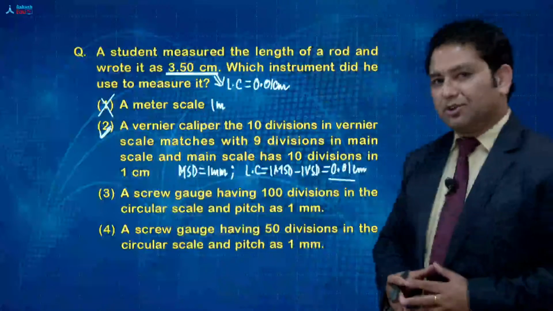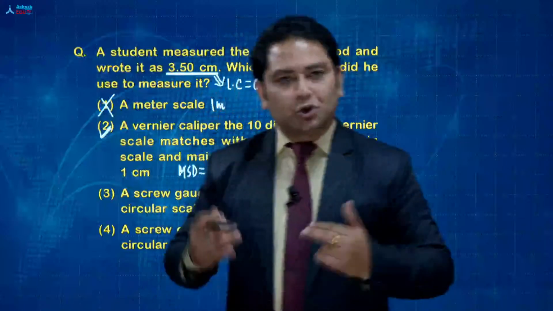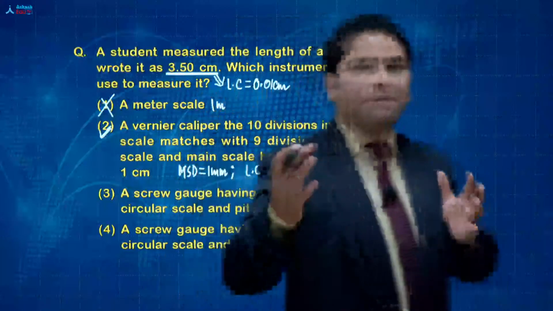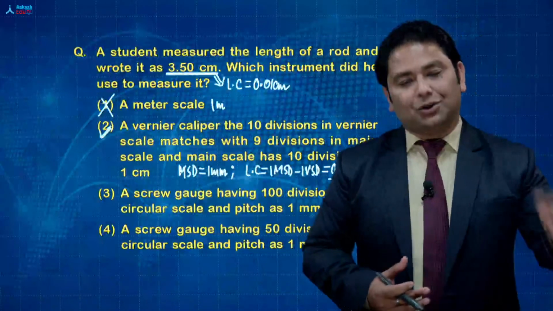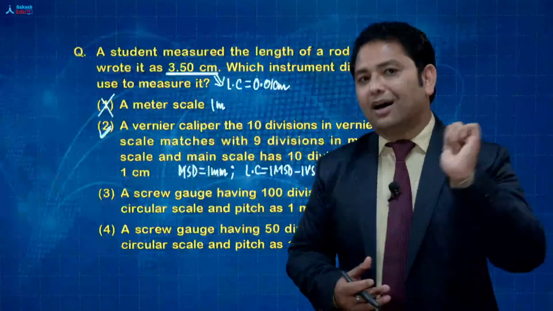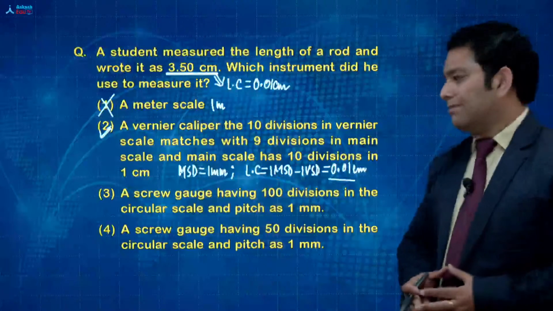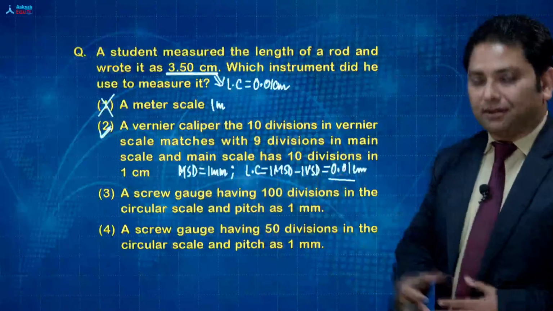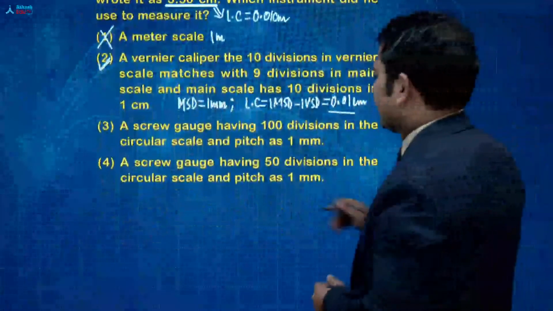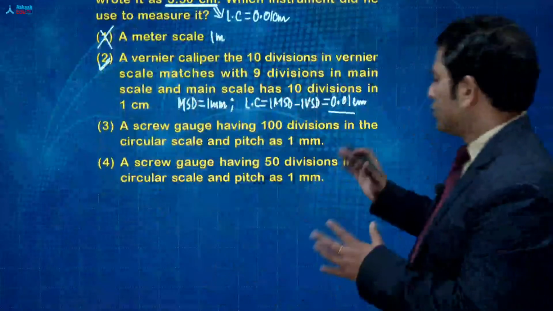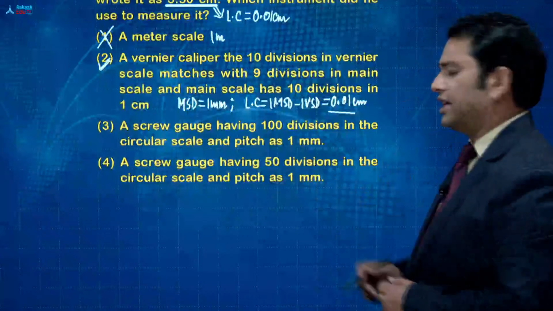Yani, the big lesson from this story is that जो भी रीडिंग आपके सामने है उस रीडिंग के बेसिस में आप न्यूमेरिक वैल्यू तो पाएंगे ही. Apart from that, you would also have the complete idea of the device that was used. Number 3, let me help it. क्योंकि screw gauge, we are going to talk about this now short while later. तो अभी बात करते हैं, एक बार चलिए इसकी बात करते हैं. Option number 4. A screw gauge having 50 division in this circular scale and the pitch is 1 millimeter.